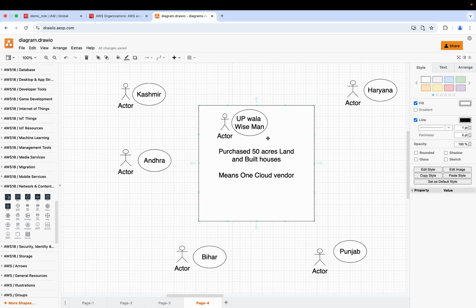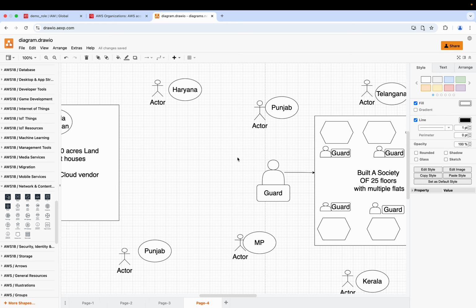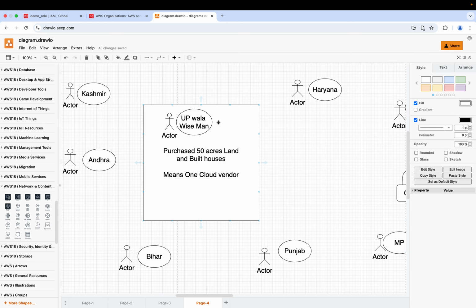Correct. And once they want to go back, they can just end their rental, go back to their hometown, and this place can be rented out to someone else. Correct. But there was an issue here.